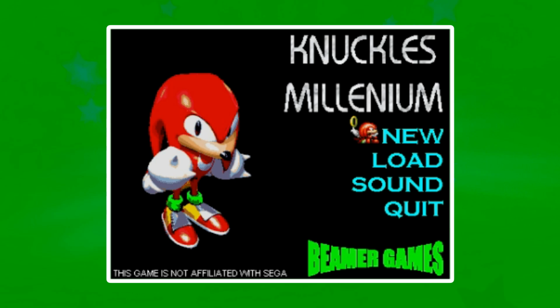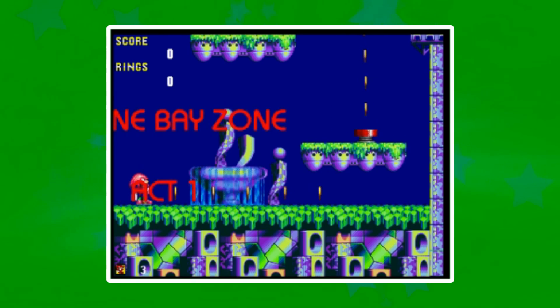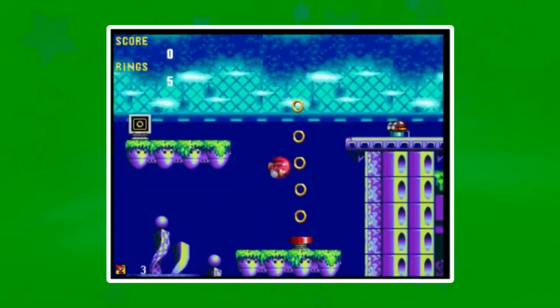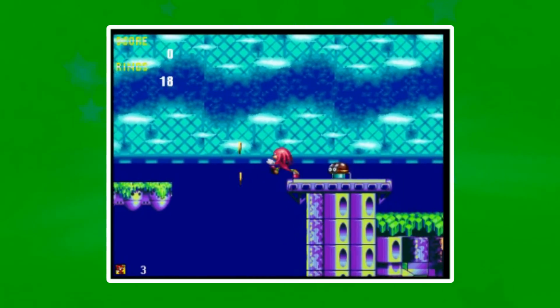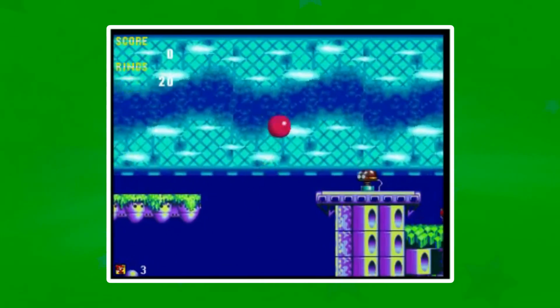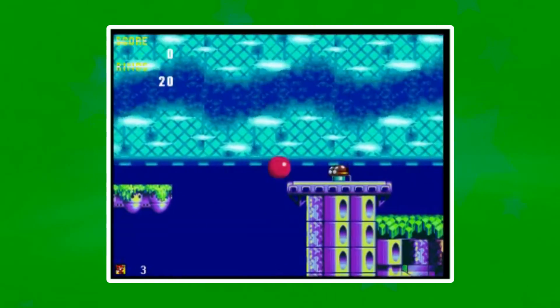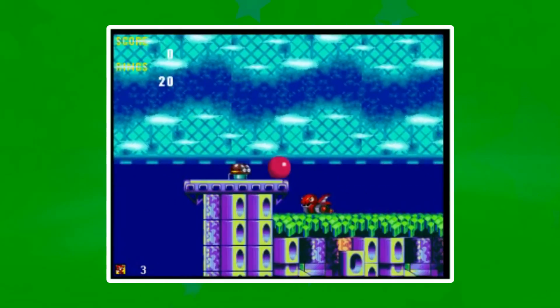Let's do this. New game. How do I play? Spacebar. Marine Bay Zone, Act 1. Okay, what's the jump button? Select. No jump sound. That's gonna actually get quite confusing. Okay, so first impressions, it doesn't control terribly, except for that. That's actually really bad. Oh, God. The falling after a spring is pretty shoddy, but that's okay.